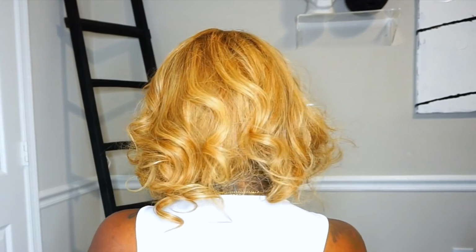Which one do y'all like more? Because I didn't want to cut it and then mess it up and regret it later. So this is a good alternative. I'm going to turn around so y'all can see what it looks like in the back. That's the side. Here is the back.